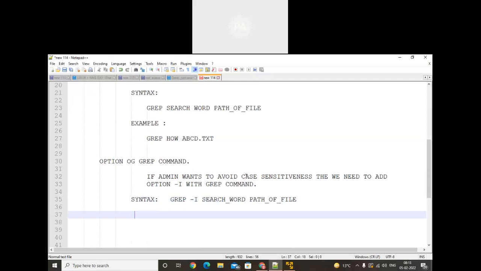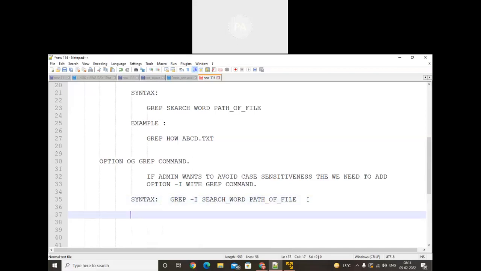By using this command we can find the word, whatever it may be, and it will avoid the case sensitiveness. Now there is no difference between small i and capital I. There is no difference between small hello and capital Hello. It will show both values.